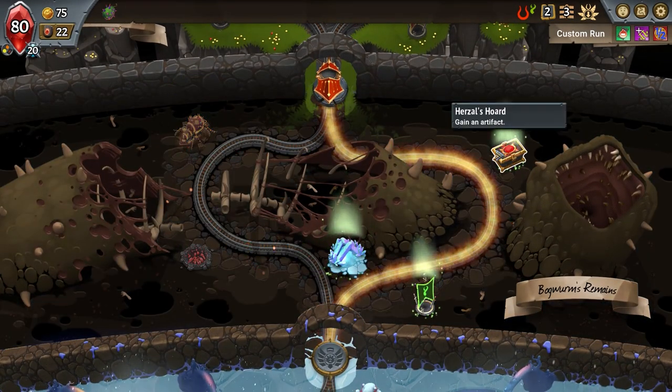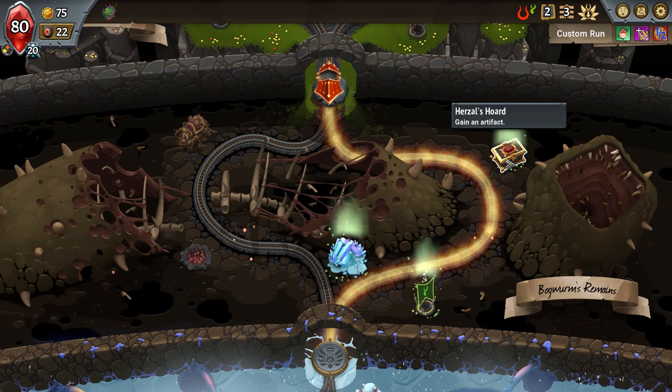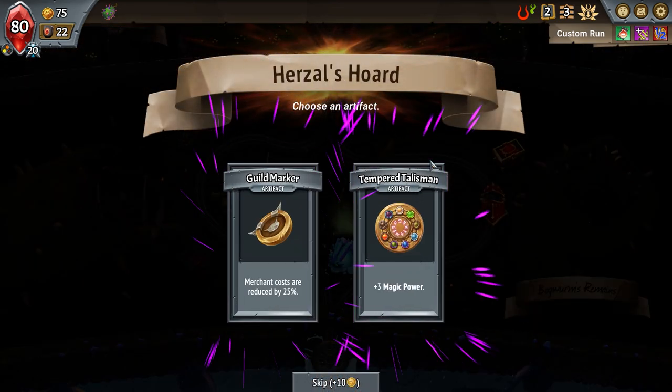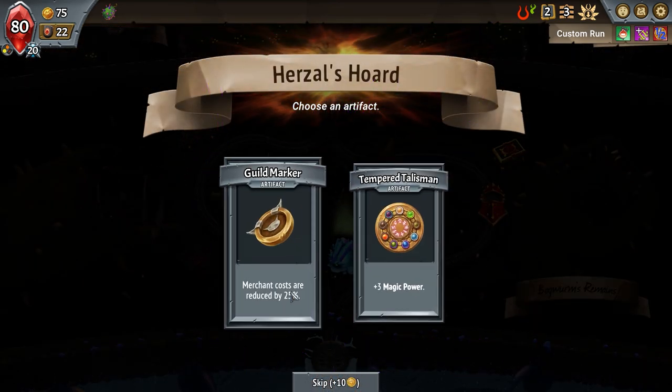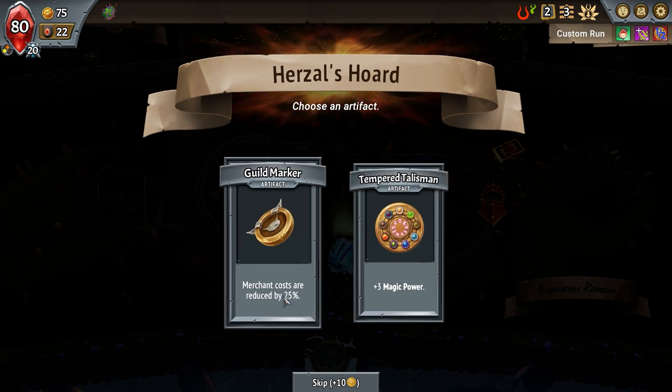Okay. I still believe we should go the spell route. I don't need health. Yeah, so it's definitely this way. Cool, artifact. What do we got? Merchant's costs are reduced by 25%. I feel like we need that, don't we? Ooh! That's a straight buff all the way across the board. Merchant costs reduced by 25%. Oh, man. Oh, this is a tough one.